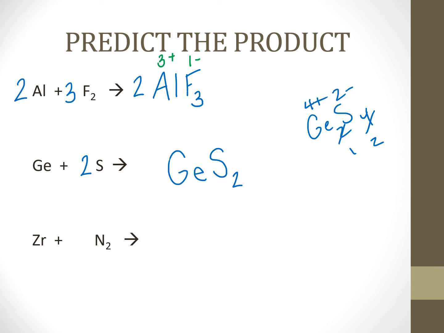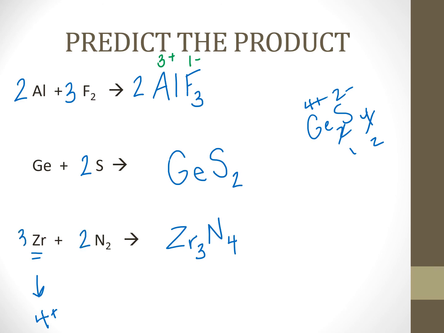All right, last example. This is a little tricky because there's a d block metal here, zirconium. If for some reason I were to give you a d block metal, I would tell you the charge it's going to take in the compound. So we're going to act like zirconium has a 4 plus charge when it enters into the compound with nitrogen. So we have ZrN, which is going to end up as Zr3N4, which gives me a 2 here and a 3 here.